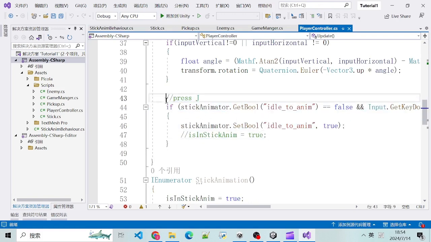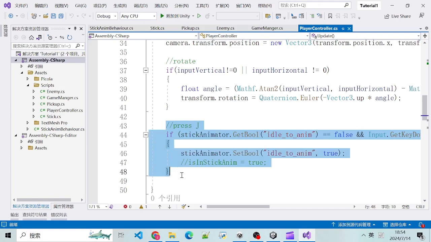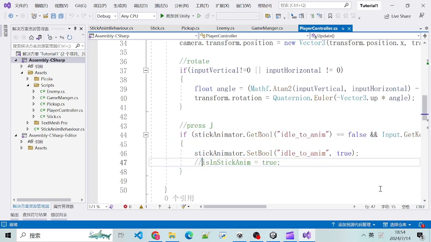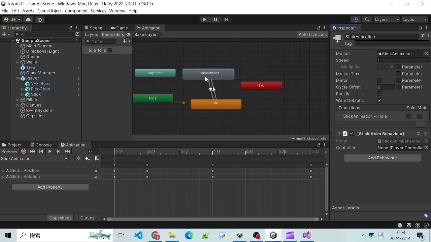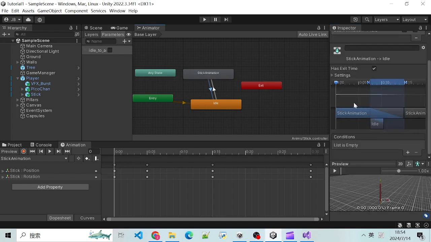So this means that if the variable is false, we can trigger the animation again, right? And if we go back to this transition, we can say there are no conditions here. This means that if this animation is finished, it will automatically go back to the idle state.